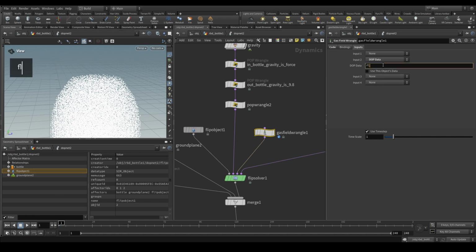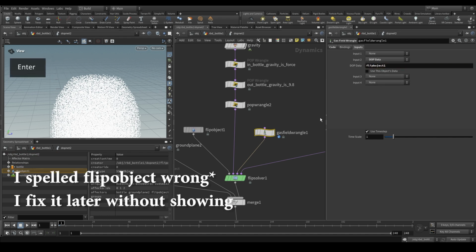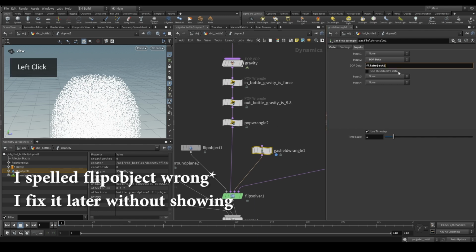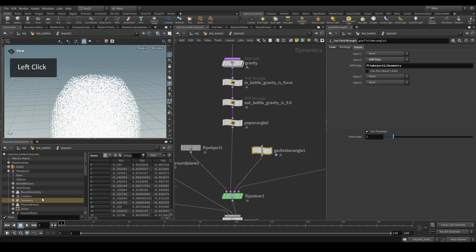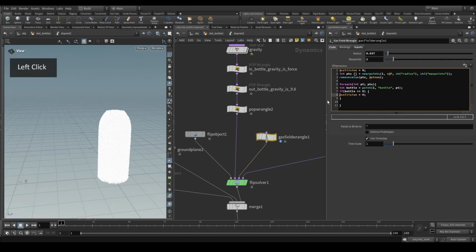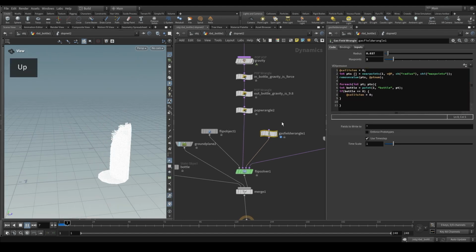So we're going to say flip object 1, and that is the particles. You could also say geometry to get the particles themselves, to make sure you're just getting the particles. Collision is 0, and don't do that.